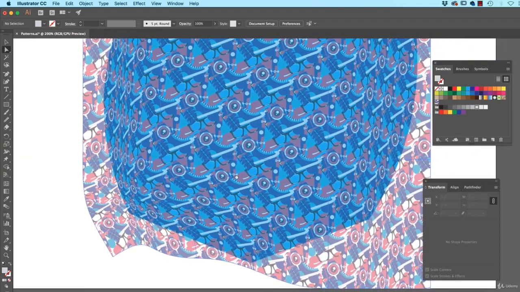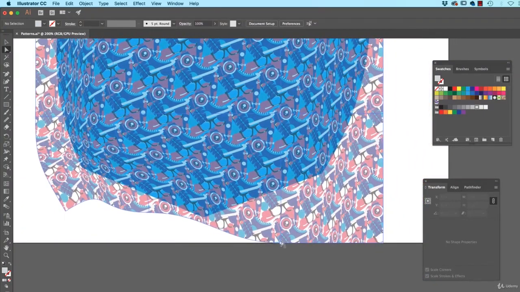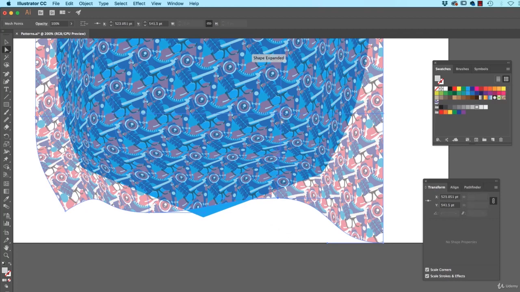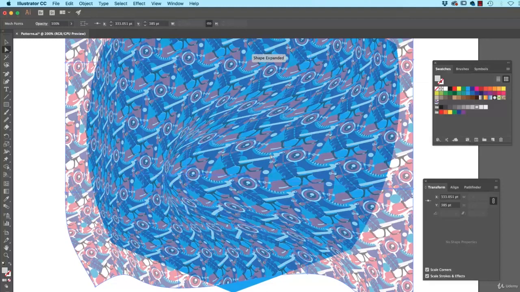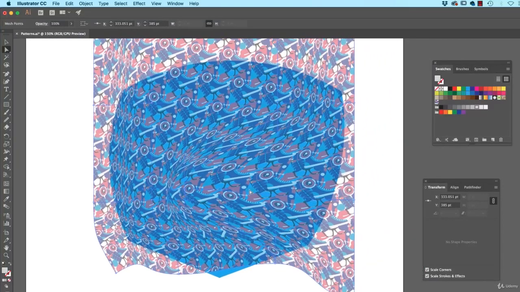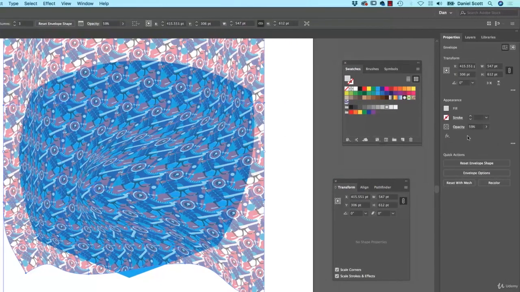Cool, so I'm not going to spend too much more time, but there's a lot of just grabbing these anchor points. Maybe the mesh is too complex. I put 3x3. Maybe if you're doing this now, try just 2x2. It might give you just enough control to be able to, watch this. I'm going to really distort it. I'm breaking it, but say if you want a bit of a pinched fabric, or you've got stock images and you want to match the kind of roll and folds of the fabric, you can start mushing this around. When you're done, grab it with the black arrow, have it selected, go up to the opacity and crank it back up.